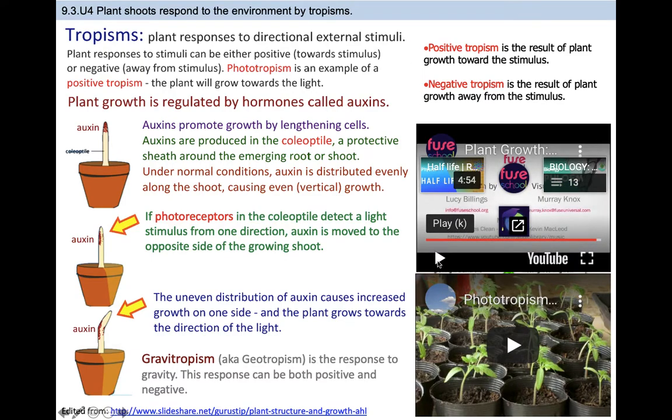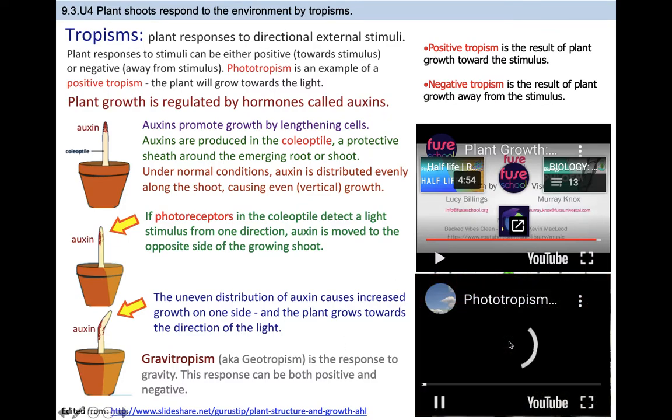All right, so it talked about gravitropism and gave you a little intro to gibberellins and how they cause seed germination. Here's just a quick little video to show you a time lapse throughout the day and how you can see the plants actually move in response to light.